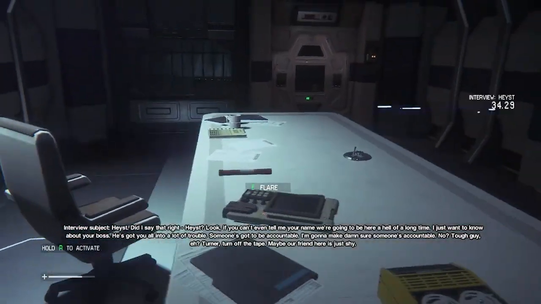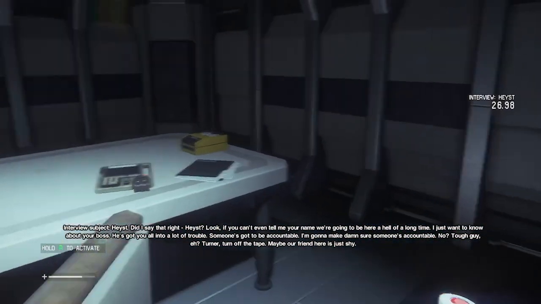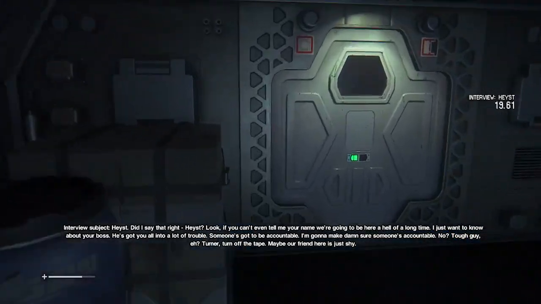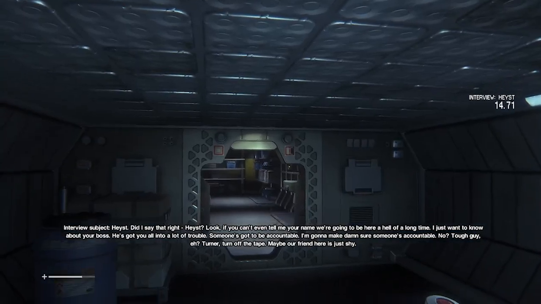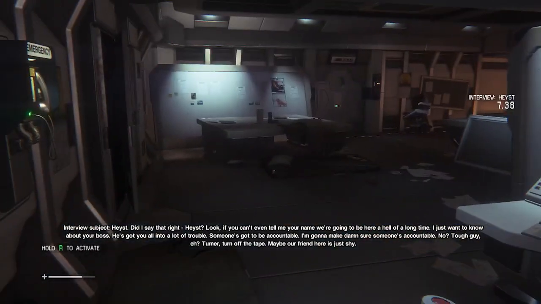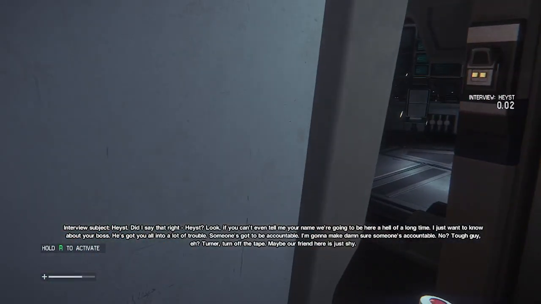Interview subject. Heist. Did I say that right? Heist? Look, if you can't even tell me your name, we're gonna be here a hell of a long time. I just wanna know about your boss. He's got you all into a lot of trouble. Someone's gonna be accountable. I'm gonna make damn sure someone's accountable. Well, tough guy, huh? Turner, turn off the tape. Maybe our friend here is just shy.